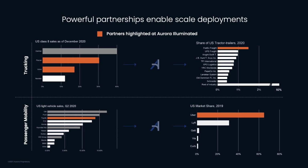Our products will come to market with powerful partners who share our values and are strategically positioned in their respective industries. As it relates to strategic positioning, it's important to note that the power dynamics in the logistics and ride-hailing value chains are reversed. On the logistics front, the OEM landscape is highly consolidated, with just 4 major manufacturers serving the North American Class 8 market, while the carrier landscape is highly fragmented. Now, this situation is the opposite in the ride-hailing space, where none of the more than dozen OEMs servicing the North American market command more than 20% share, but 2 ride-hailing networks dominate the customer-facing market.